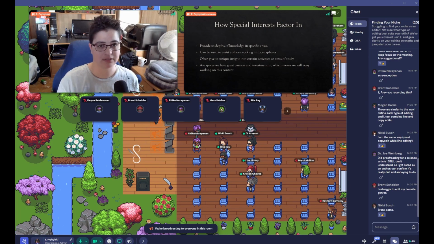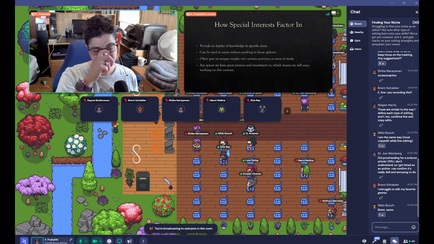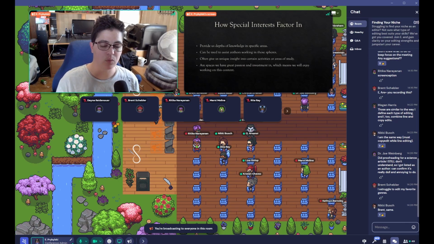My husband was really into metals and machining. If I have a question like, okay, I have this fight scene and I would like somebody to do something that breaks through this armor, I can ask my husband the ways in which that would work, and he can provide me that data. So whatever sphere you are really interested in might actually play into your editing. And if you have a sphere you're really passionate about, finding a type of editing that utilizes that passion will be really useful to your clients.